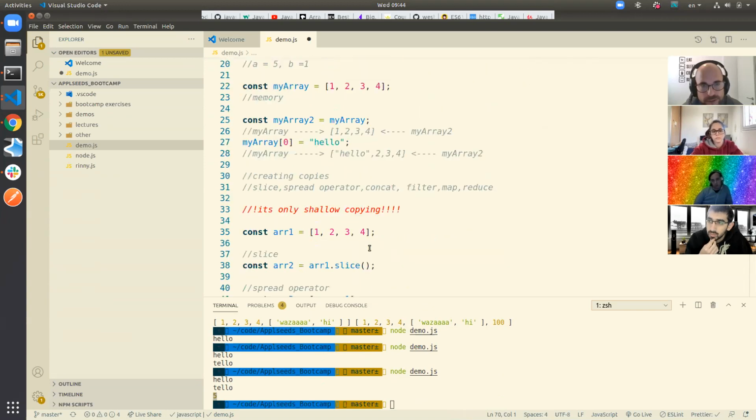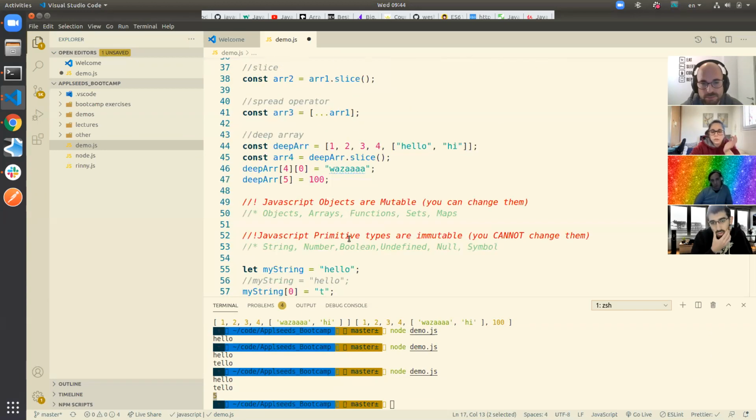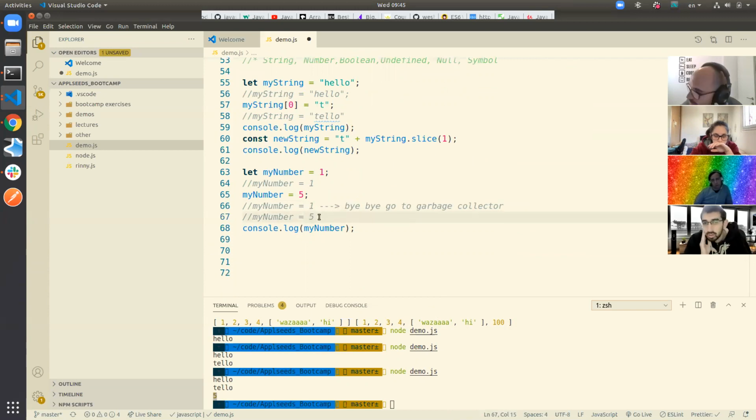Right. But what happens here is I'm creating a new value. I'm deleting this value, right? The garbage collector is taking it, and I'm giving a new value to it. So I'm deleting this one over here. It's not a pointer, it's not that you have an address where 5 is located, but rather you simply have a cube that holds 5. The garbage collector throws it in the trash at the end. It's not there anymore. It's bye-bye. It's deleting it, right? And then I'm just going to get a new thing in memory.